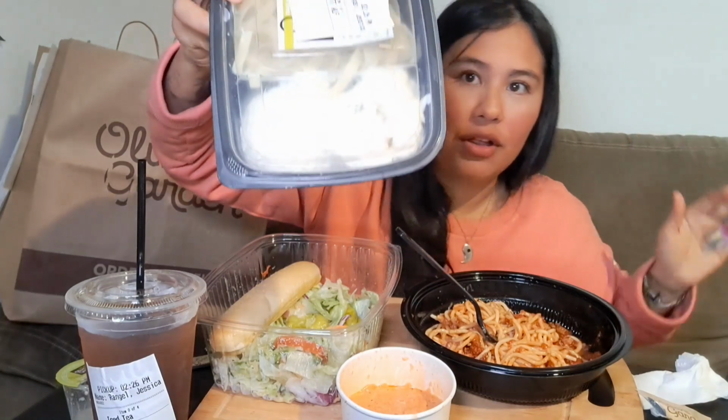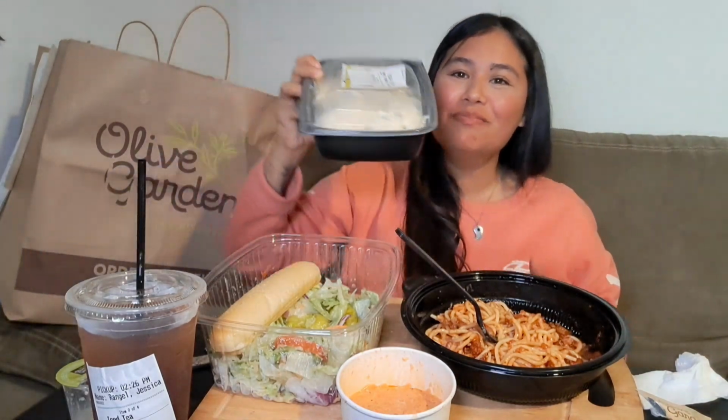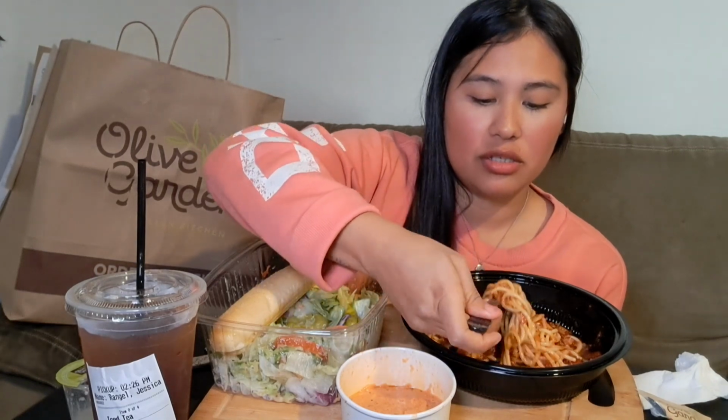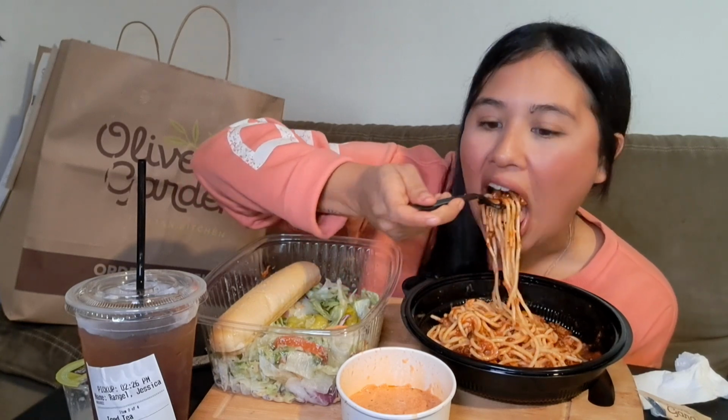Anyway, tell me this does not look like ice cream. I looked in the bag and I was like, they gave me ice cream. I was like, dang, they probably gave me the wrong order. I was like, you know what? I'm so hungry, I don't even care. Whatever they give me, I'll eat it. But no, I feel like the sauce, you heat it up and it cooks or it gets melty or soft maybe.